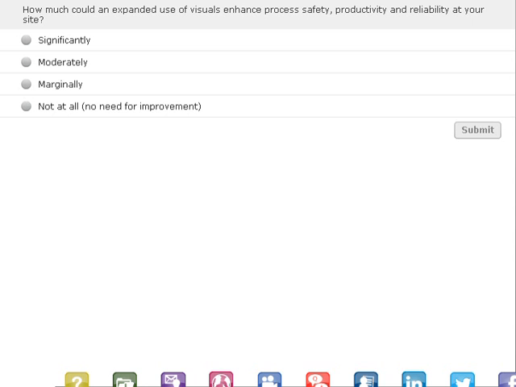And then you get to the point you ask yourself, where would a visual help? Visuals for lubrication, visuals for vibration analysis, visuals for predictive maintenance, visuals for proper operation, visuals for safety. So the purpose is to apply visuals. The purpose is to say what visuals would lead to improved performance.